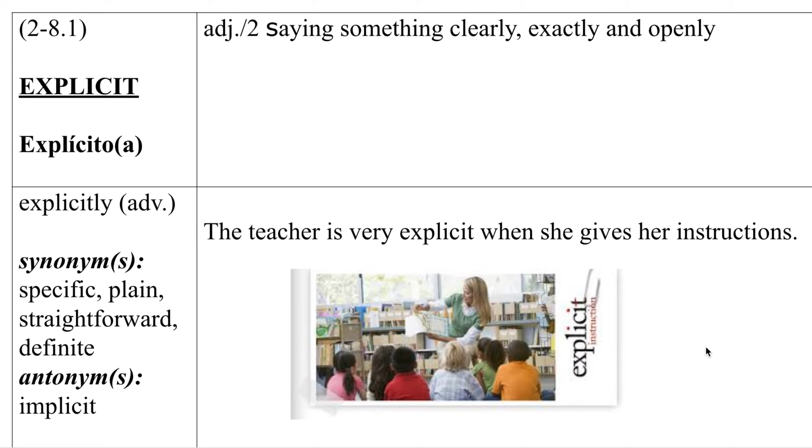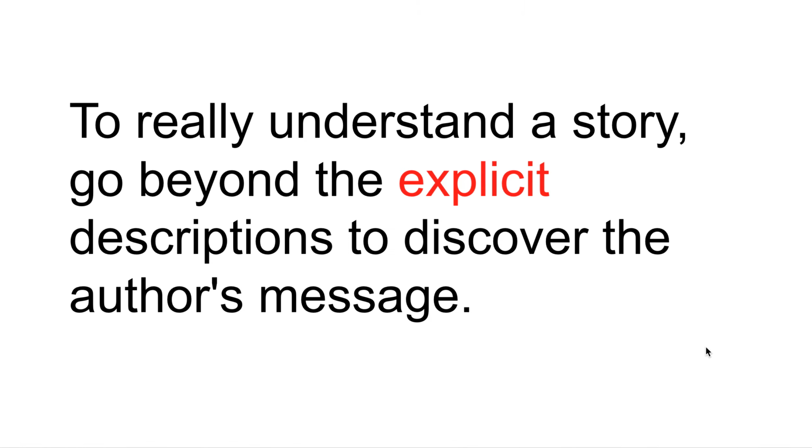So before we finish the video, I'm going to show you here is a sentence with explicit, and talking about that sort of a message that is beyond what's explicit. So many times in writing, there is a message for the author. The author is giving some kind of message, but the author often doesn't directly say. Author often is not explicit and does not directly say the message is this.